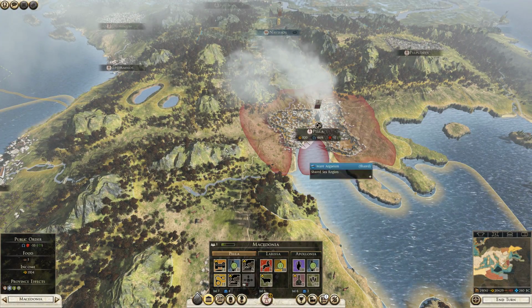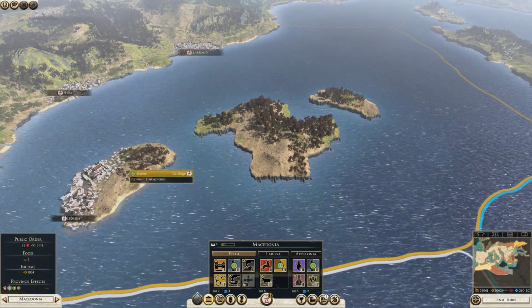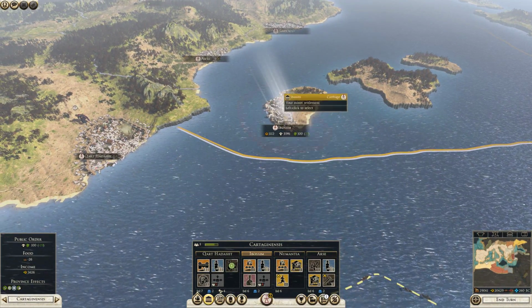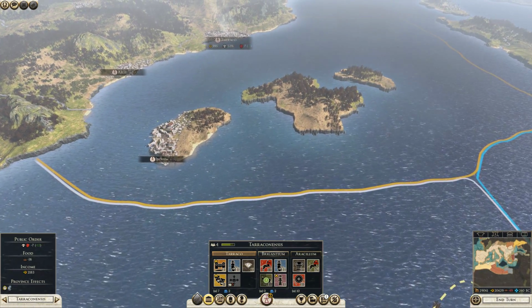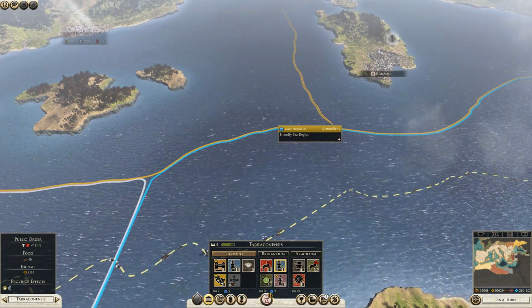Sometimes the ports will also have similar resources. I'm not sure if... No, it's no longer here. But in general, for example, you will find some ports that will have a fishery. And this brings 9 food.